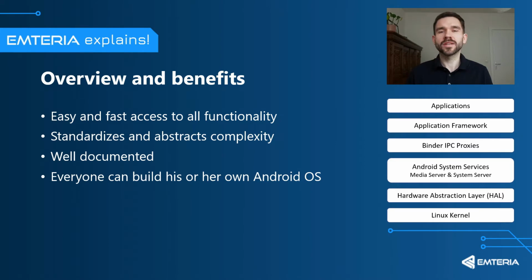Benefits of the architecture are clear. It's very easy and faster to access functionality in Android compared to other operating systems. This is partly because it's standardized and a lot of the complexity is abstracted by the architecture itself. Moreover, the architecture is very well documented by Google. A huge benefit that we at EMTERIA also value is that everyone in any company out there can build his or her own version of Android.